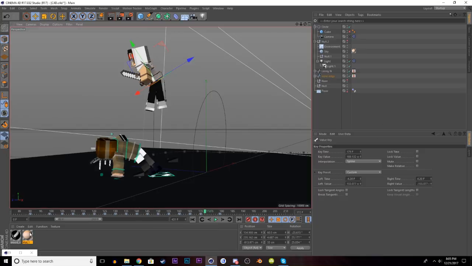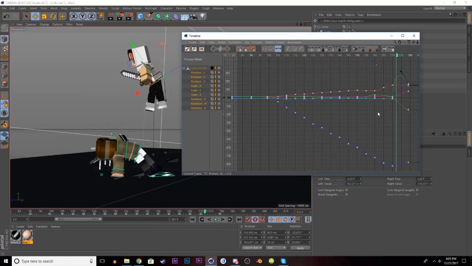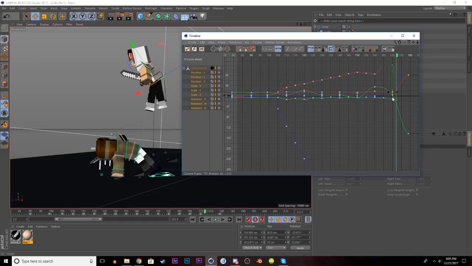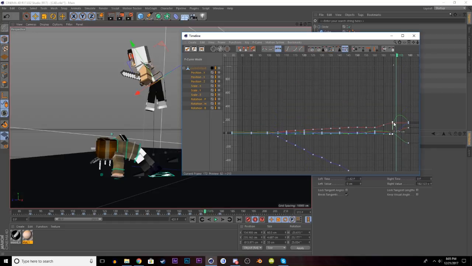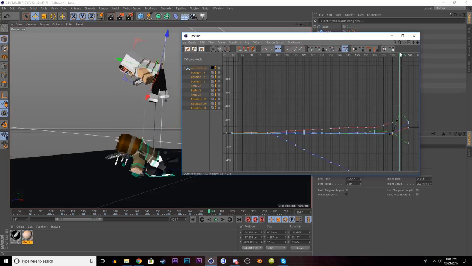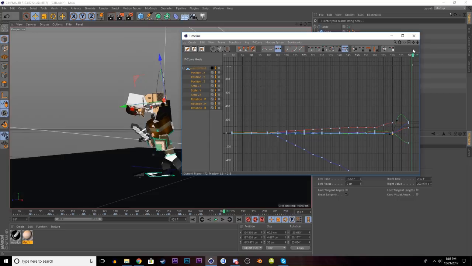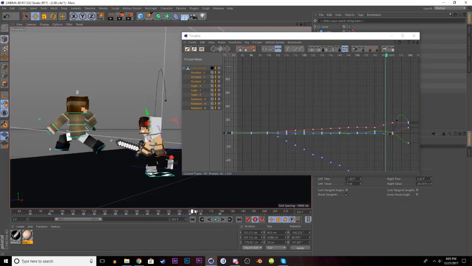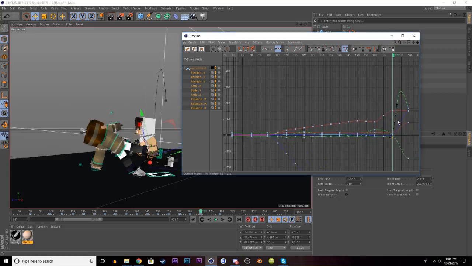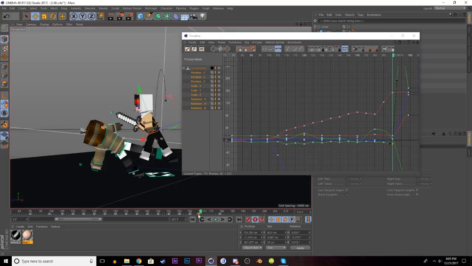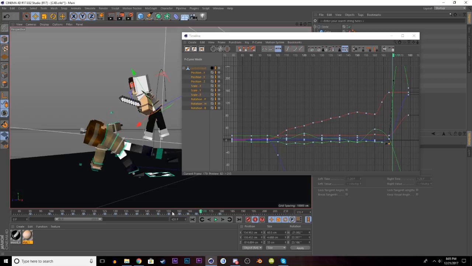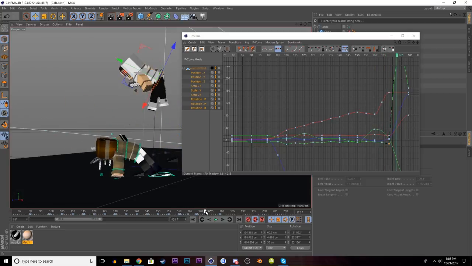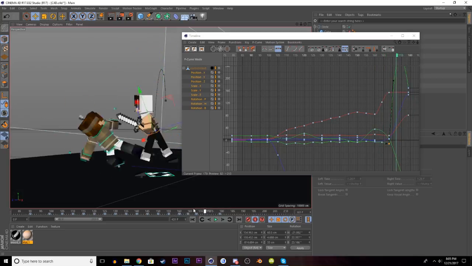Okay. Alright, maybe I might have to move this keyframe a little. Alright, don't go up that much actually, never mind.